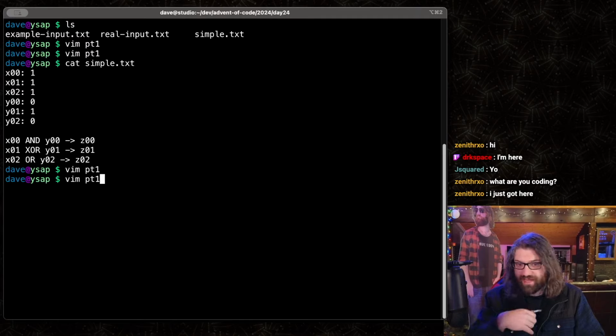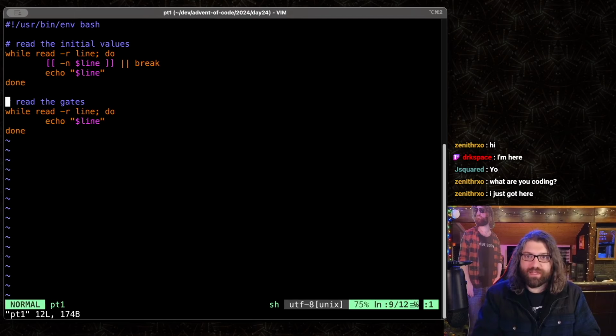I've done logic gate stuff before. I've seen half adders and full adders. So my brain's already thinking that. We'll see if that's relevant, but so far in part 1, it's not even relevant what kind of circuit we're doing. We just need to simulate it. So we'll see what happens here.